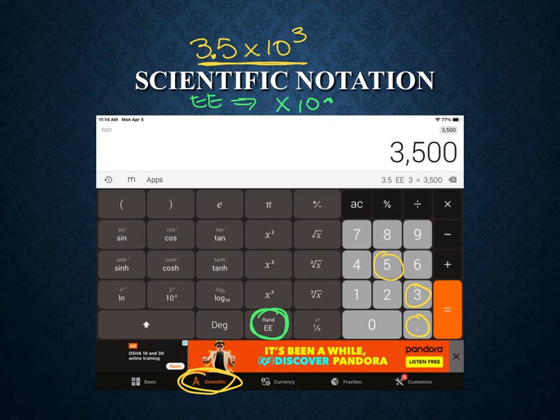So if I type in 3.5 and then that EE button, that's really giving me this part right here. And then I have to type in the 3 again, and that will give me the exponent. Your calculator will also show you down here at the bottom what you just typed in. So it says 3.5 EE3. That really means this notation right here. And if you hit the equal sign, it does show you that that's 3,500.